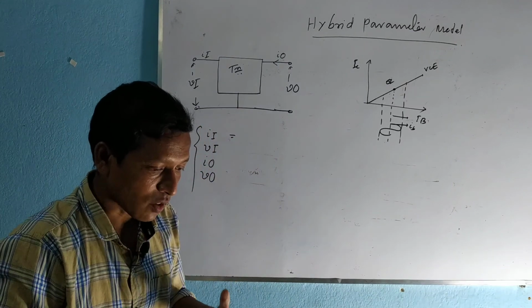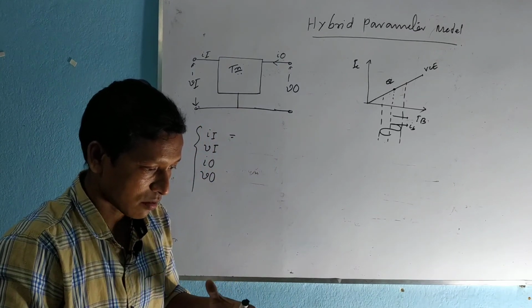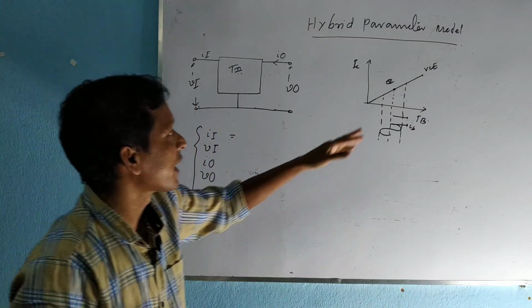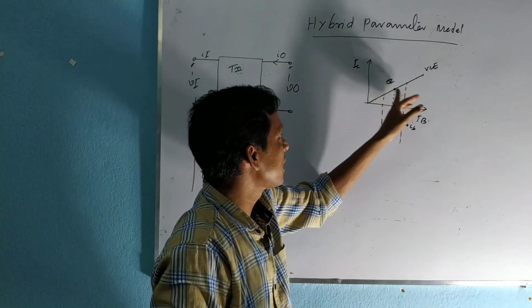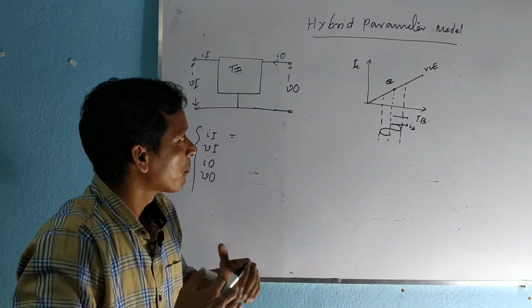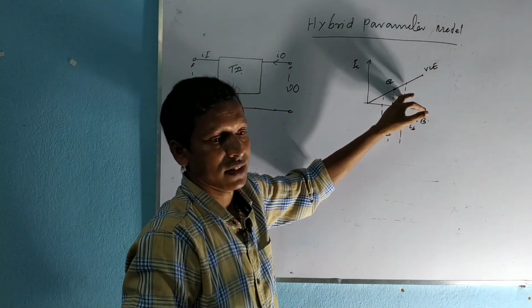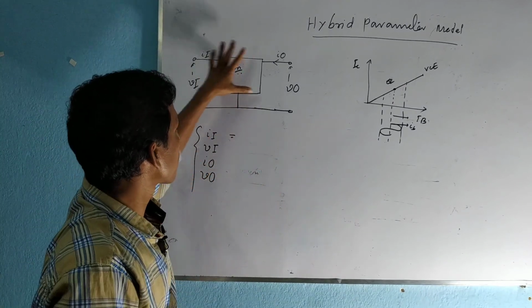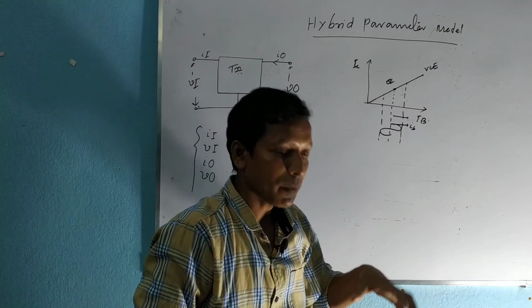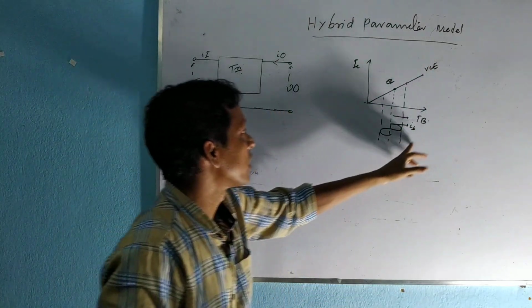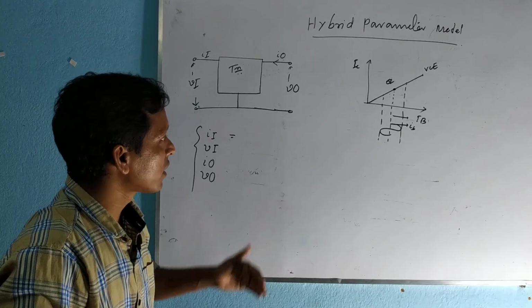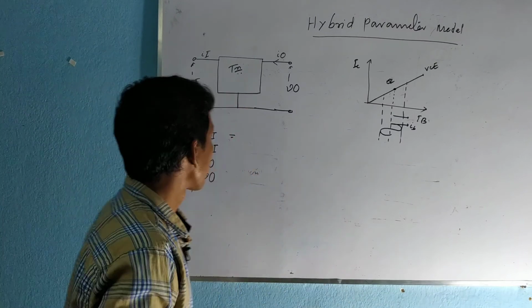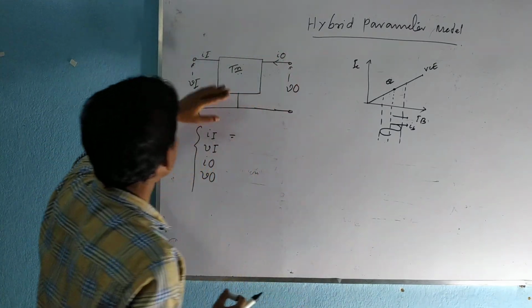We know the transistor is a nonlinear device, but to operate as an amplifier we have to operate it in the active region. So to operate the transistor in the active region, first we have to bias the transistor in that region. That means DC bias is required. So for the amplification of AC signal, DC biasing is very important. That means for a transistor amplifier there are both AC signal and DC signal. DC signal for biasing and AC signal for amplification. So transistor amplifier has both AC term and DC term.